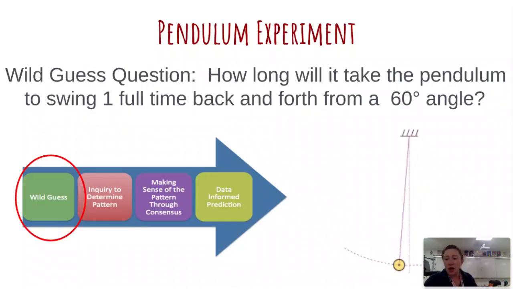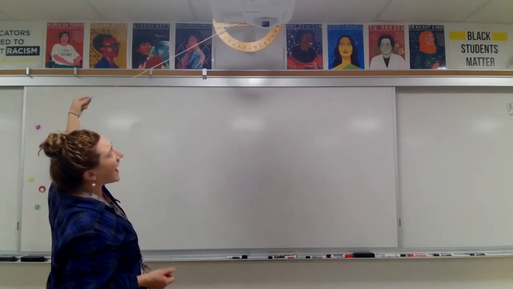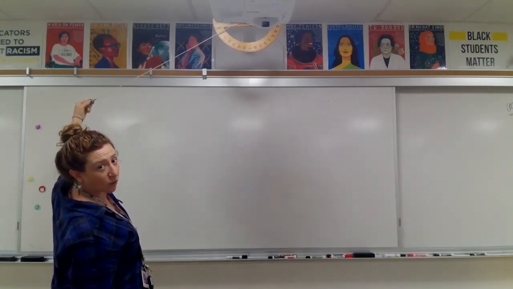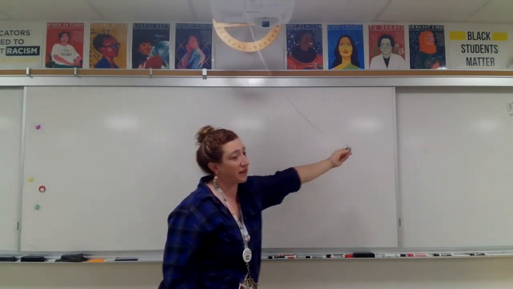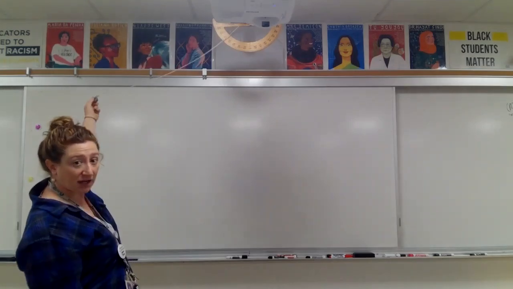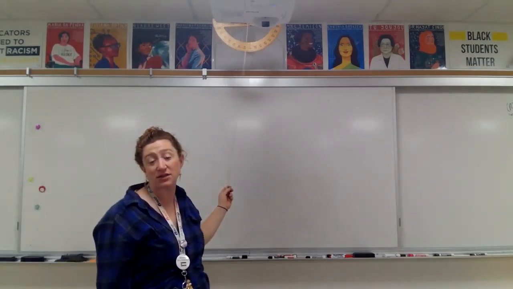All right, so I don't know if you can see it, but behind me there is a pendulum hanging from the document camera or the projector, and we ran through this question. We always introduce one of these fundamental pattern experiments with a wild guess. How long would it take to complete one swing from 60 degrees there and back? That is the wild guess question.